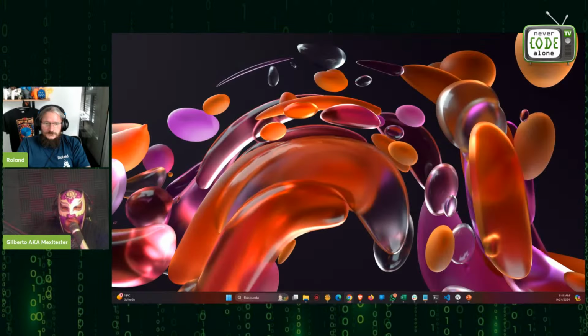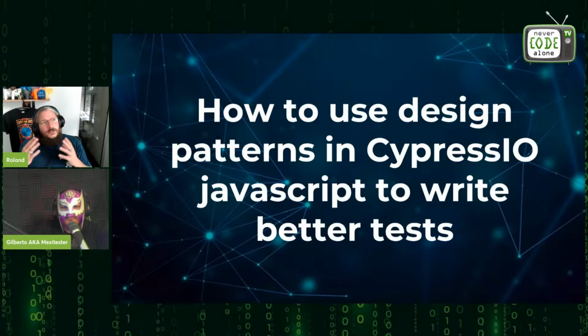At this point, do you have to start directly with TypeScript, or can you also do this in JavaScript? What is your recommendation for JavaScript and TypeScript in Cypress.io? My personal history is that I was working with Selenium Java and C Sharp. Those two are strongly typed programming languages.